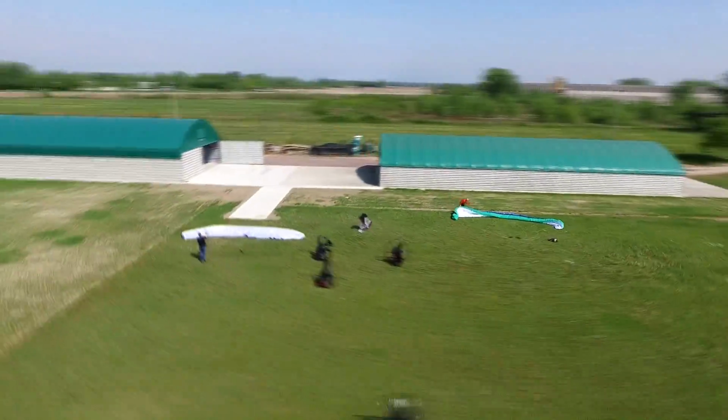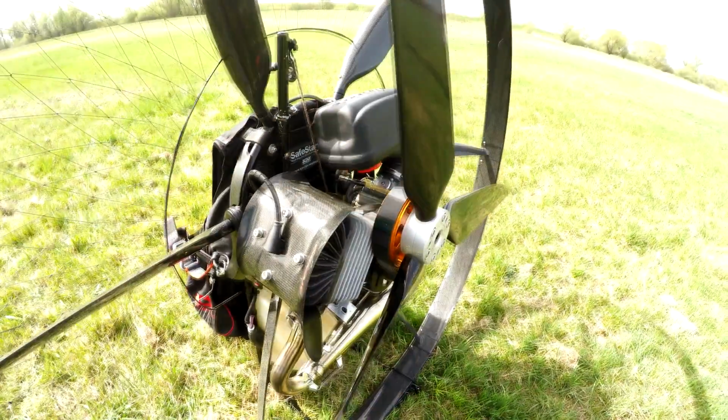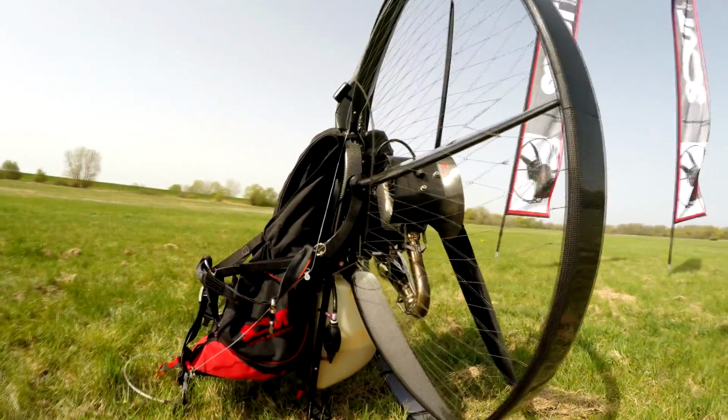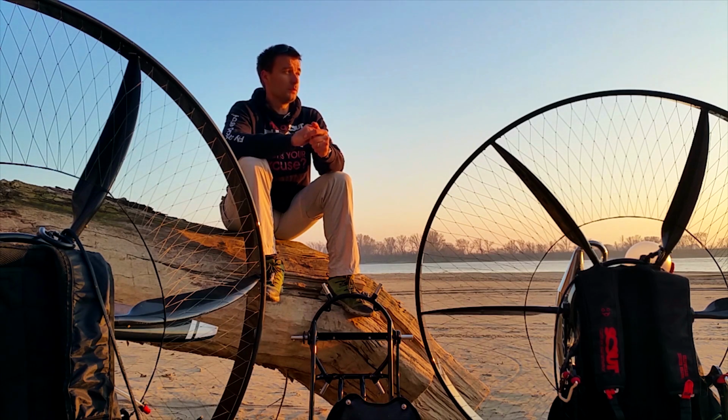The most unique feature is the Safe Start. The Safe Start is a small computer that monitors the RPM, and it's there to prevent prop strike. Sometimes the carburetor may be stuck or the throttle cable may be broken, and it keeps the throttle fully open. In such case, if the pilot starts the engine, it will rev up all the way to the maximum power, and the pilot may be surprised and unprepared, and really bad injuries may happen. In this case, this computer would immediately turn off the engine even before it would reach relevant RPM and power.